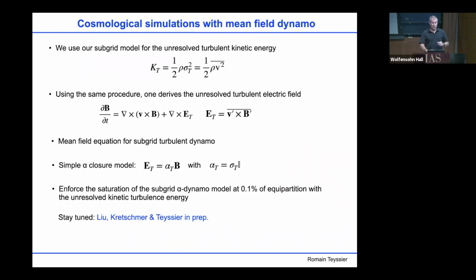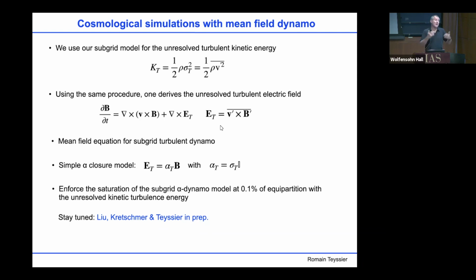Okay, so now that we have this velocity dispersion of turbulence, we can also derive a mean field equation for the magnetic field. Right? So we write B as B, which is the mean field, plus B prime, which is the fluctuation. And you can rewrite the induction equation in this case with two terms. One term is the mean field induction equation, the one we solved in the code already, and a new term, which is due to the fluctuation. And this is the turbulent non-ideal term. So we had the Biermann term before, remember? Now we have a turbulent term in the induction equation.